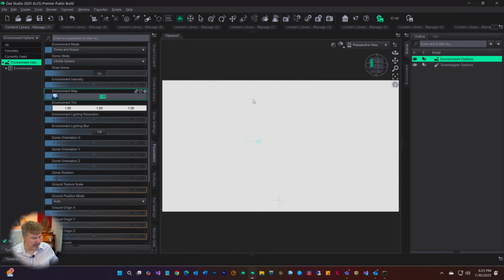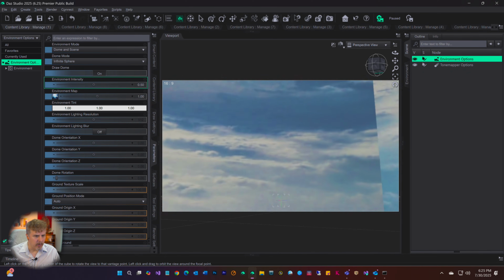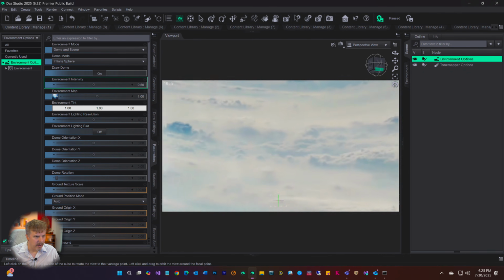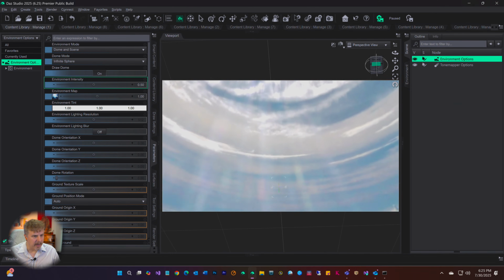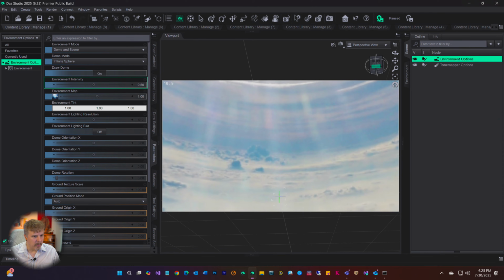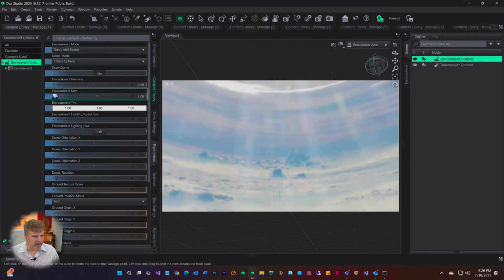We bring this down to 1. And that didn't work. 0.5. Okay, and suddenly we have something pretty interesting. Even though there's a seam there, this isn't too bad. This is kind of heavenly. Look at that. See, who would have thunk? That's not too bad right there. This is kind of nice.